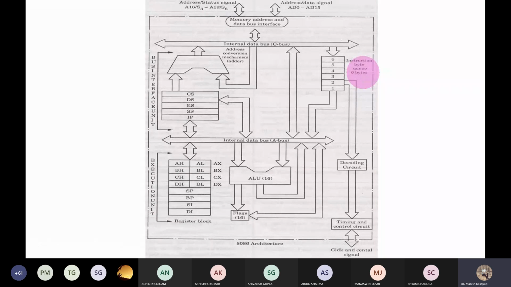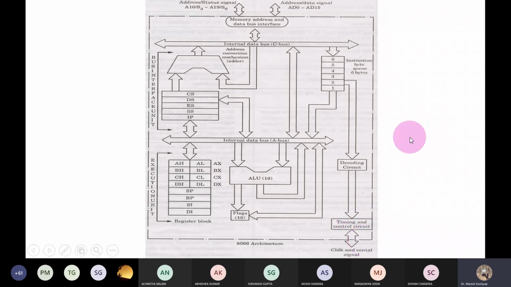In 8085, what happens is that inside the instruction register, one byte is read, then it is decoded by the decoding unit, and then the timing and control circuit generates appropriate timing and control signals for the entire system to enable or disable certain regions of the circuit. After completion of one such cycle, the next byte will be fed into the instruction register in 8085. Then the decoding circuit will decode it, the timing and control circuit will again generate the signals, and it will be executed.